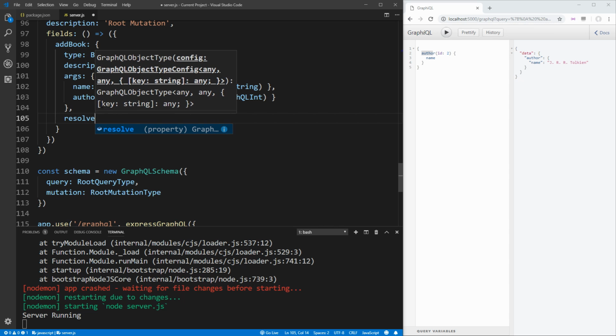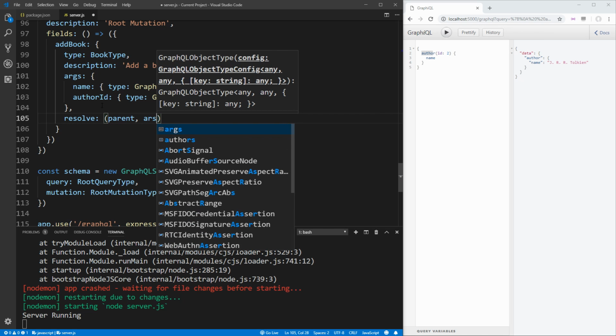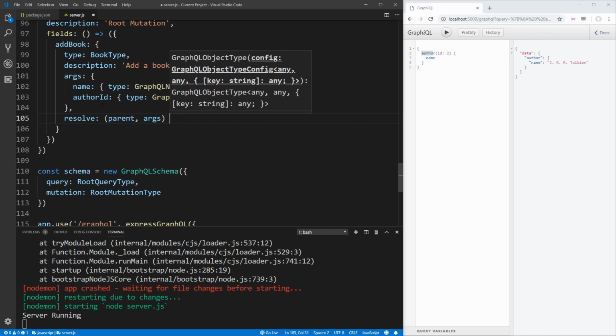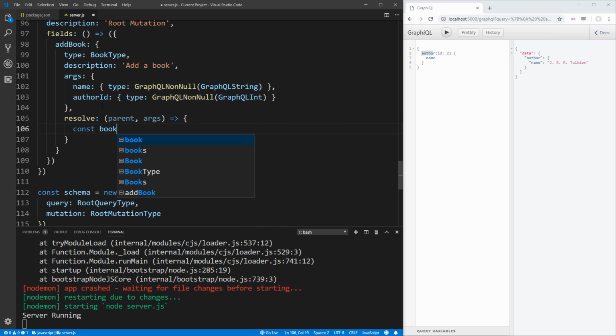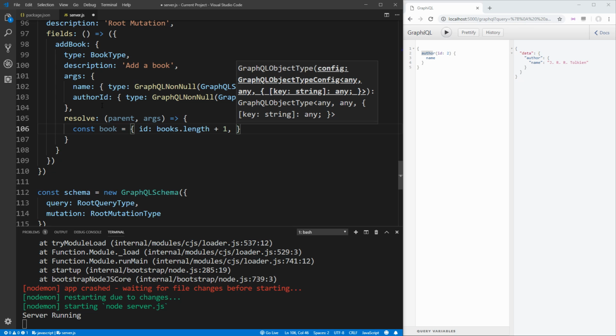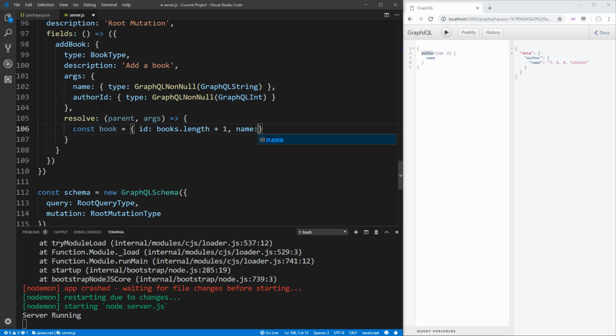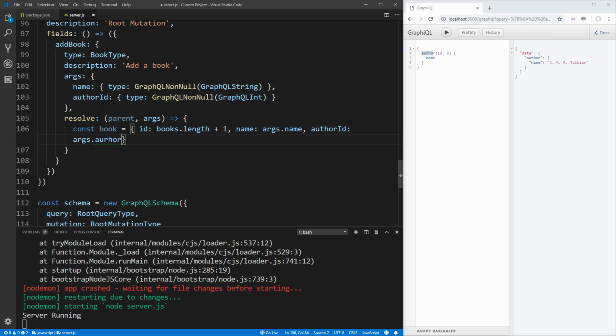And then our resolve function, instead of actually querying to return data, it's going to add data to our list. So we can say resolve. We are going to use parent and args here again, because we want to be able to access that args parameter. And then the first thing we want to do is we want to create a book. So we'll create a book object. It's going to have an ID, which is just going to be the length of our books array plus 1. If you had a database, this would be automatically generated, so you really don't need to worry about this too much. Our name is going to be args.name, and our author ID is going to be args.authorID, if I can spell that properly. There we go.